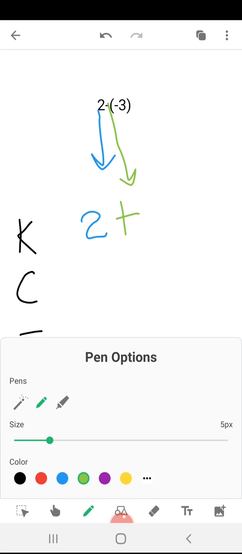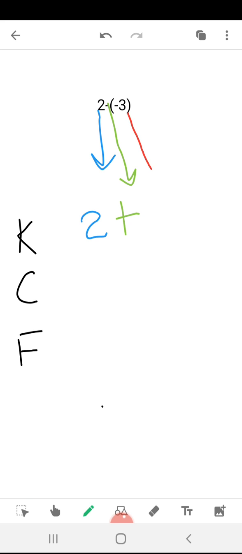And then we're going to flip the last integer. Flip meaning if it's a negative, you change it to a positive. And if it's a positive, you change it to a negative. So we're going to change the negative 3 to a positive 3. After we have done such, then we use our chips to assist us to find the answer. Yes, we know the answer for this, but let's use our chips for reinforcement.